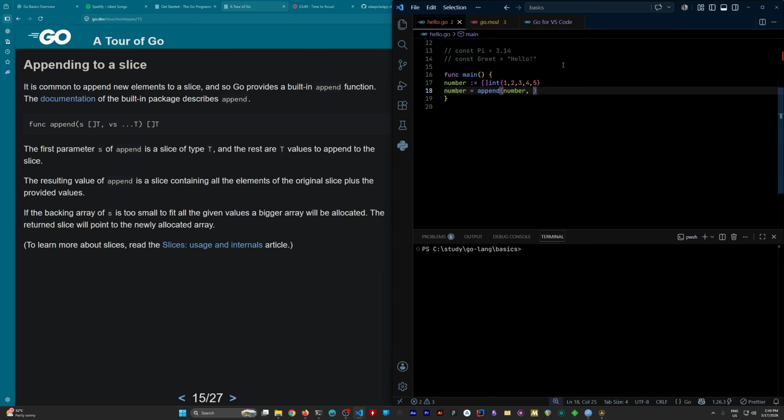So this converts to this function. It takes a type of slice and then the rest operator.